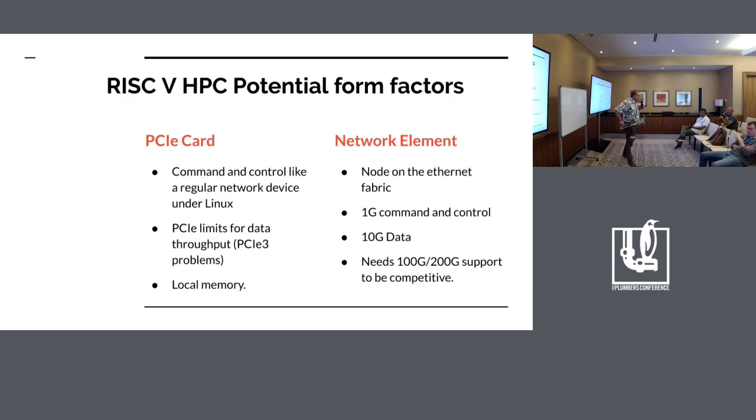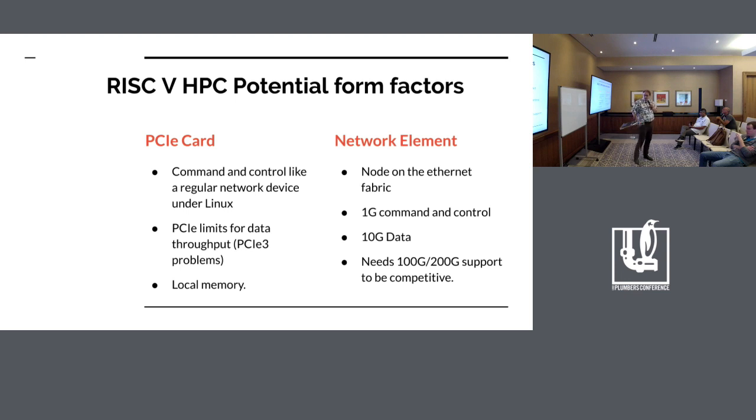So how actually do you make use of RISC-V here? One use factor here is as a PCIe card. So you have these large HPC clusters, and you're going to use the RISC-V processor to offload specialized compute or specialized tasks that can't be done in such a fast way by the main processor. So this means that it's usually a PCIe card, and the command and control works as if this device would be a regular RAID device with PCIe and stuff.